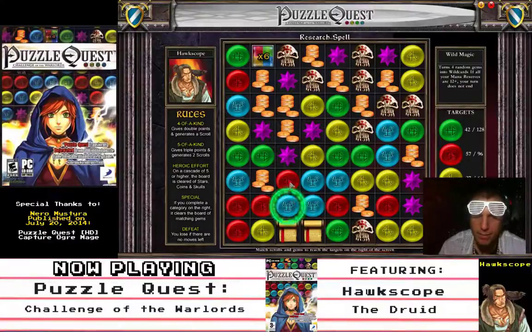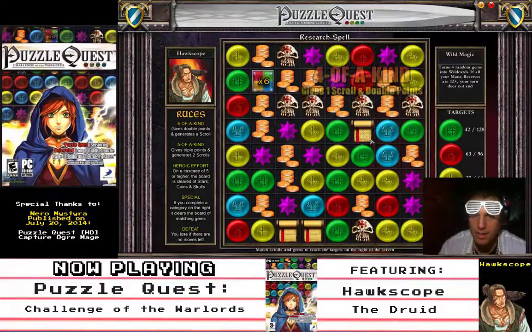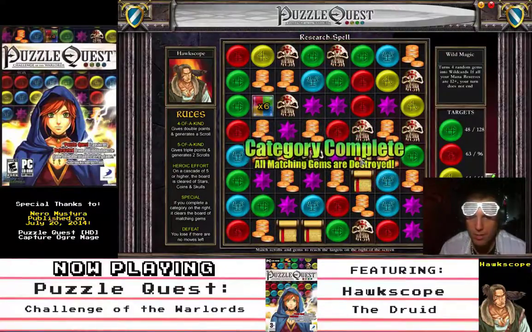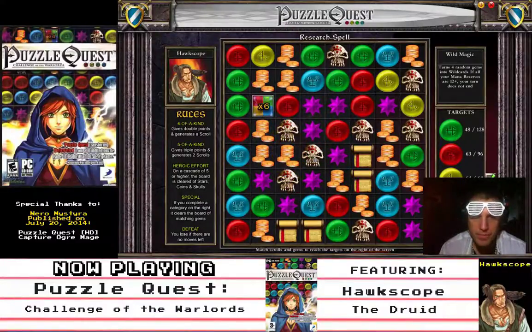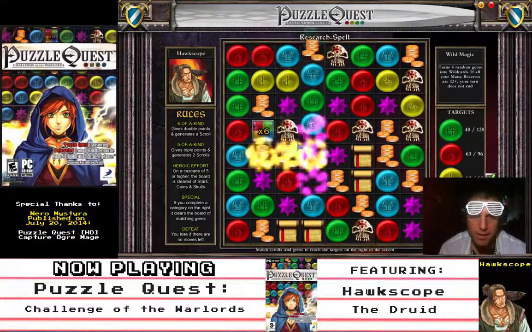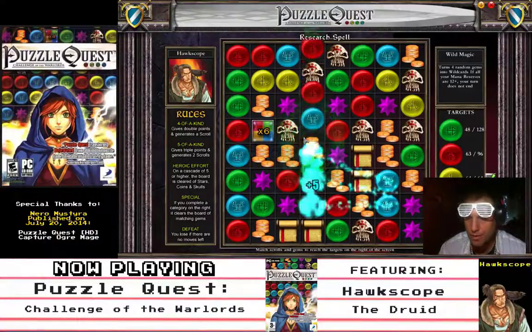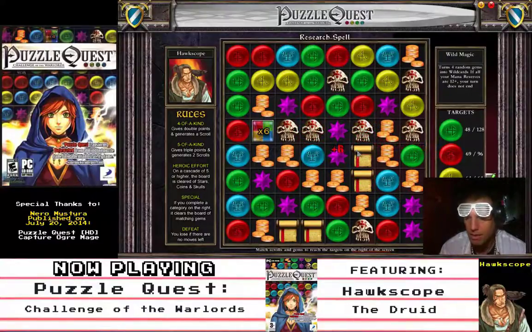Alright, blue stones. How are we doing for scrolls? How are we doing for elements? Okay, we got one scroll, which is good. All matching gems are destroyed. Okay, we got 64 out of 64 yellow. Come on, let's get all the required amounts. We don't need any more yellow. We need red, green, and blue.